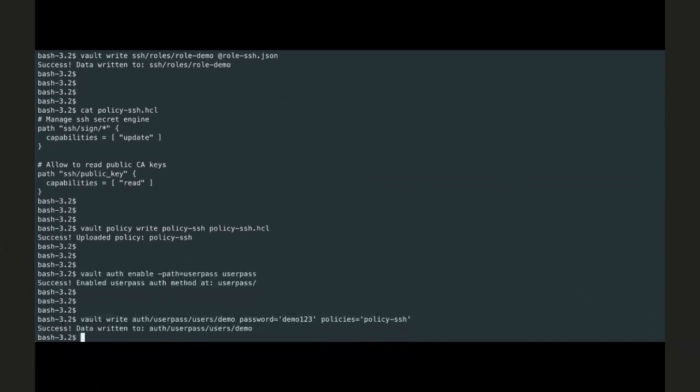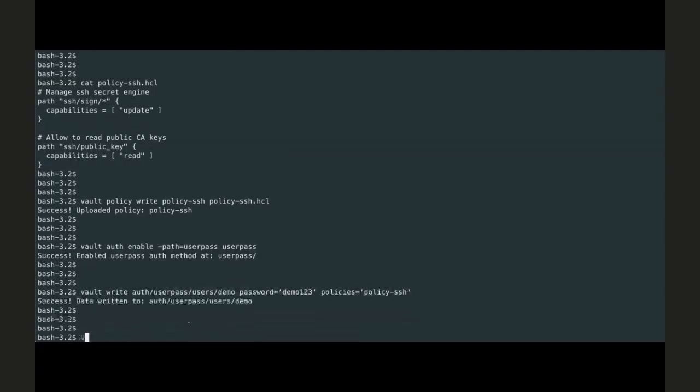All right, let me pause the video here. So again, it should look very familiar to you by now. There we again have this path auth and userpass. Auth is just a path for any kind of authentication, you may not change it. Userpass is just a mount point, the one we used above, so you can change it. Then users, again, is just a keyword, and demo there is a username. And then you attach a password to it and also policies. In our case, it's the policy ssh, the one we just created above.